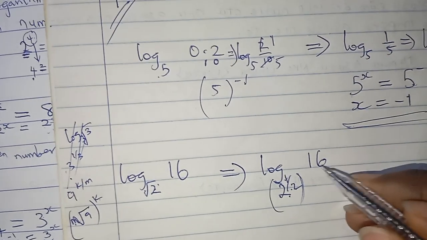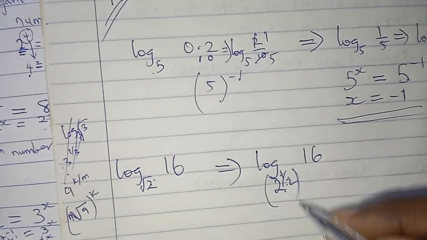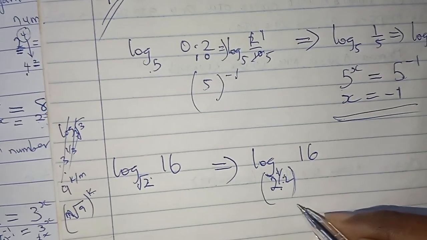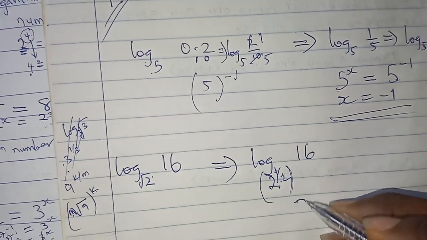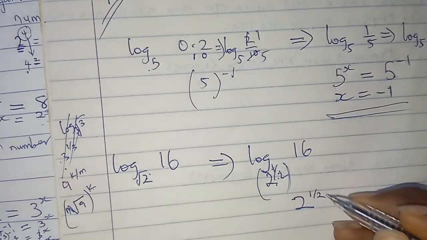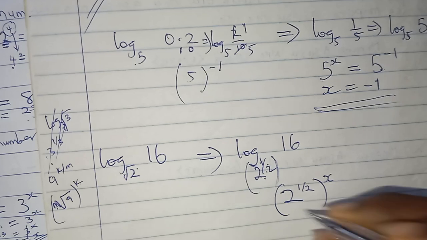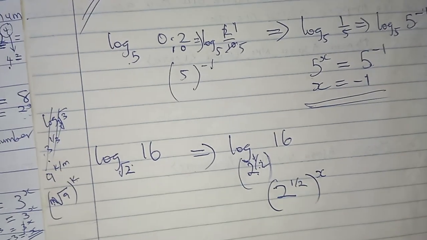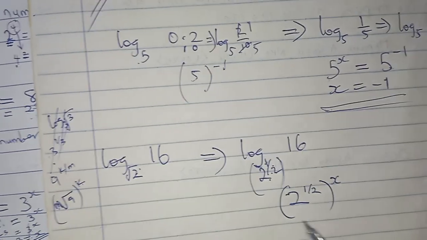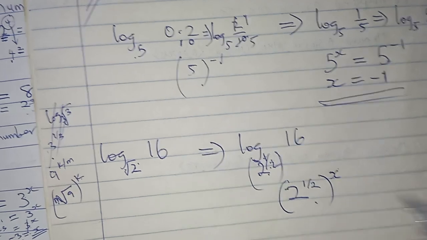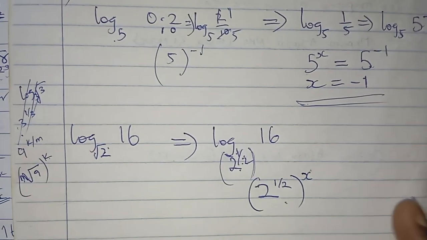So first of all, remember that I have 2 raised to power half. And whenever you say what do you add, the principle is simply, as you are thinking of what do you add, since you don't know it, what do you add to the power? Logarithm simply means power of the base. So the minute I bring out the base and I put x as the power, I'm still talking about logarithm.